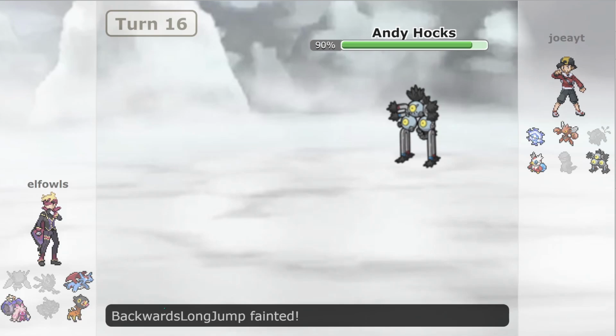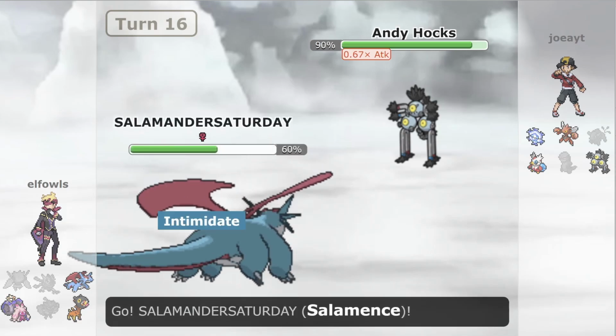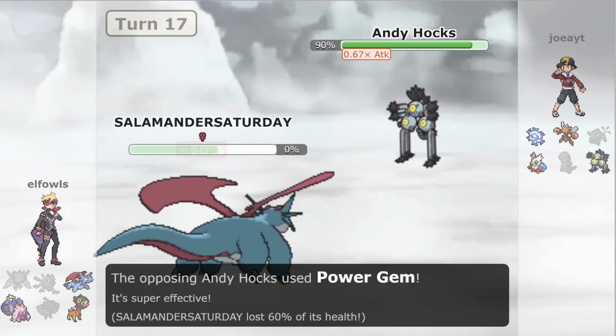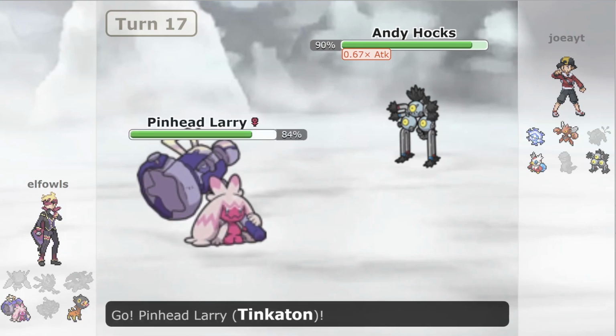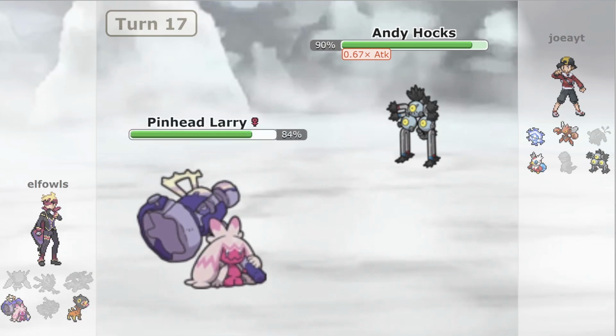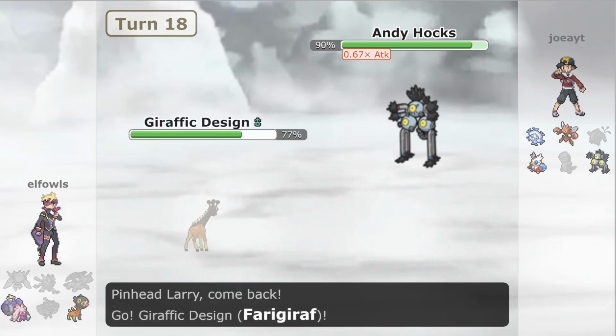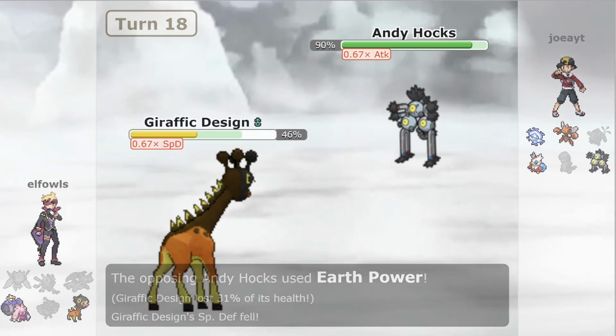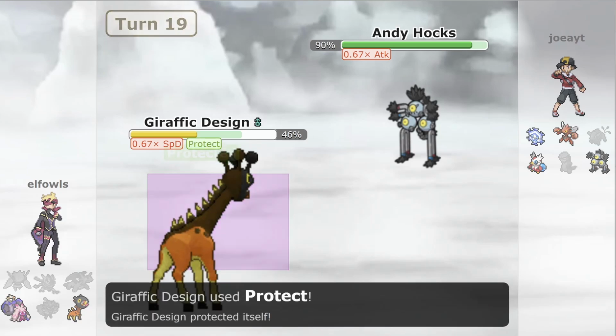I'll admit I got a little tilted after this turn, so we can just watch as I throw the rest of this game away without thinking. Salamence in, and I don't even know if I would survive a Thunderbolt, but it has Power Gem, KO. Then, for some reason, Tinkaton in next instead of Fergraph, and I realized that's stupid, so I just switch out to Fergraph on the Earth Power, and get punished by a Spadef drop for good measure, why not?